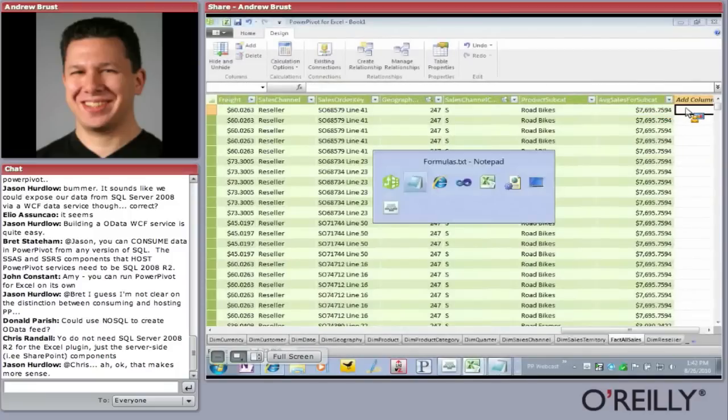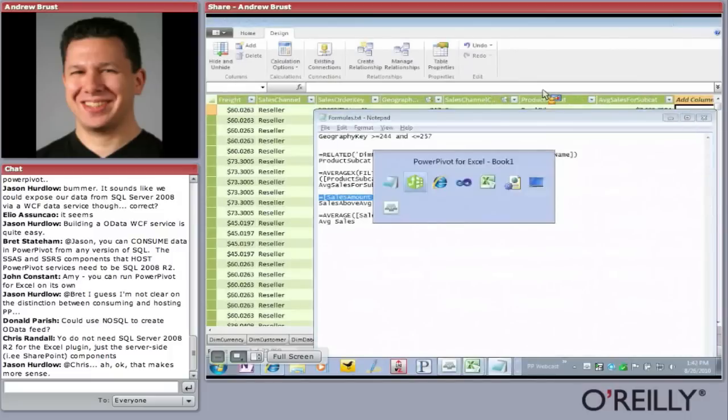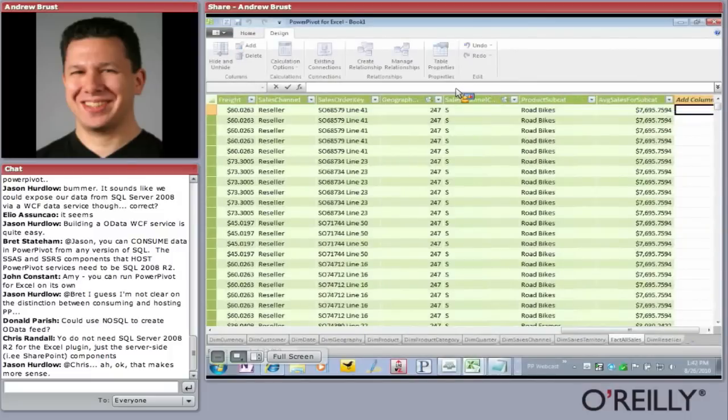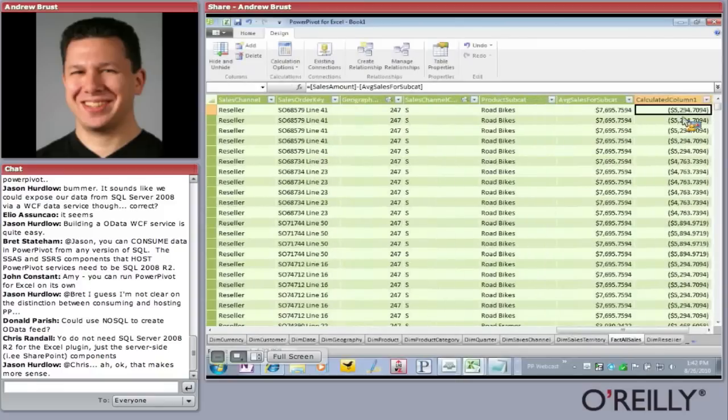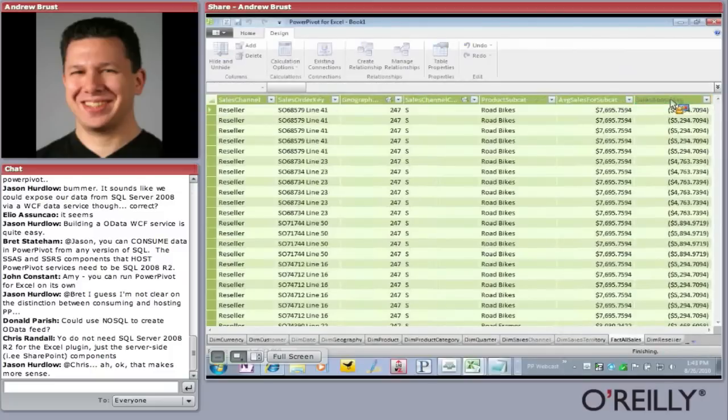And then the last one's really easy. All we want to do is get the difference between the sale amount and the average. That way we can see for a given sale or for an aggregation of a bunch of sales how far above or below average we are. And you'll see that for many of these, because this number is so big, we're well below the average. But as you'll see when we aggregate, that starts to get more useful. Once again, we need to change the column name. And I'm going to do that and that.